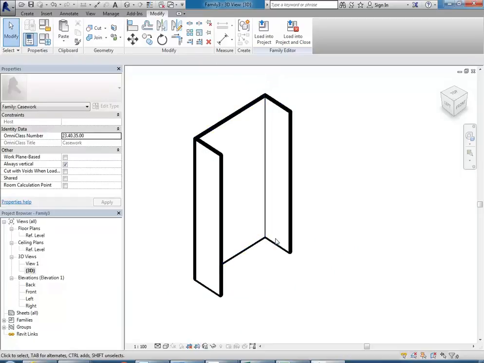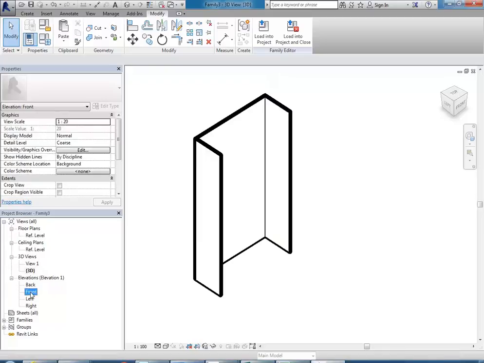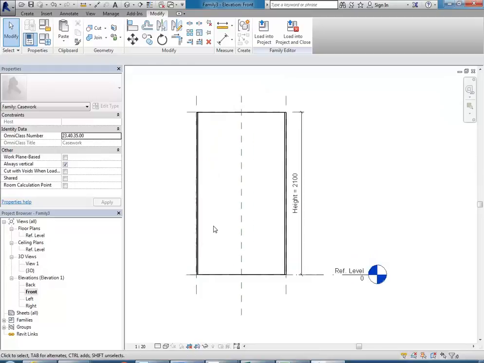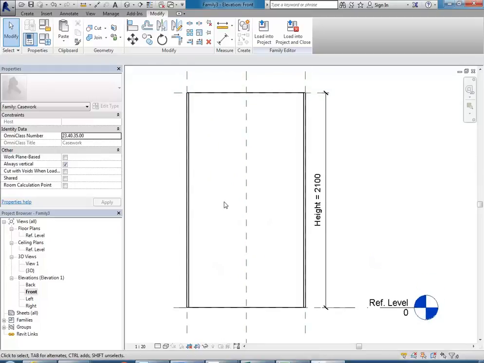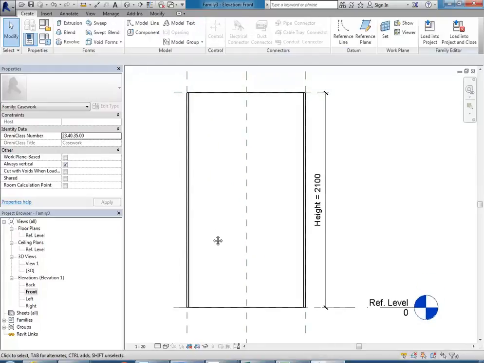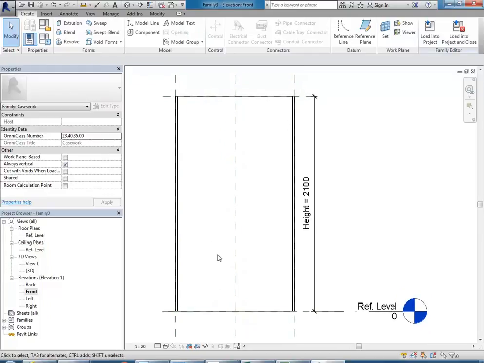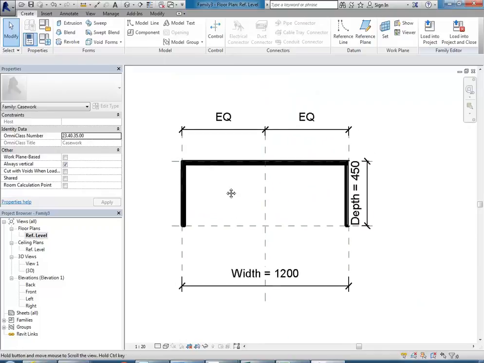So now I can go and start modelling shelves inside that. Now I'm not going to show you too much about changing all of the settings to put in different numbers of shelves. I'll just show you how to get some even spacings between your shelves. Okay, so I'll go back into plan view.